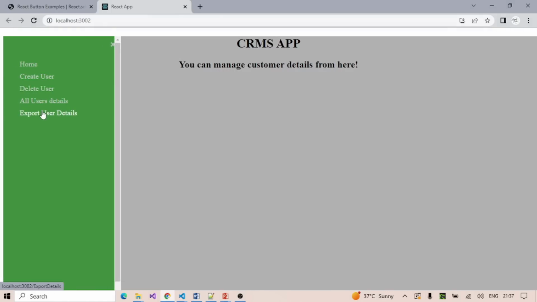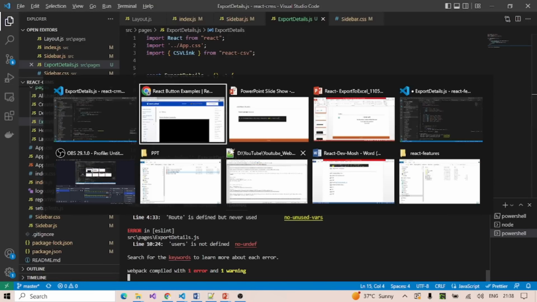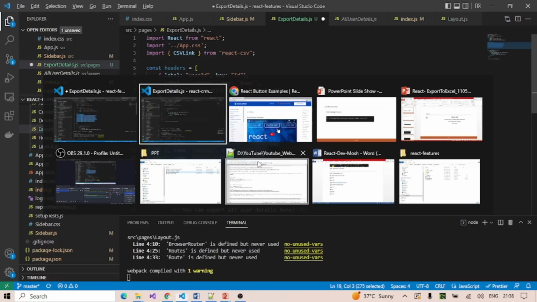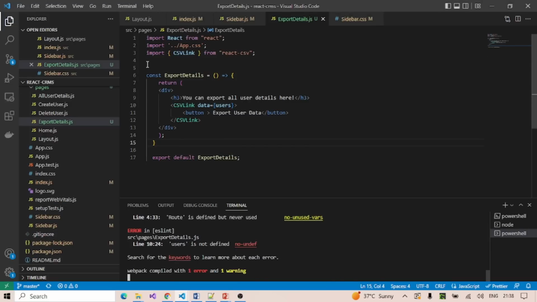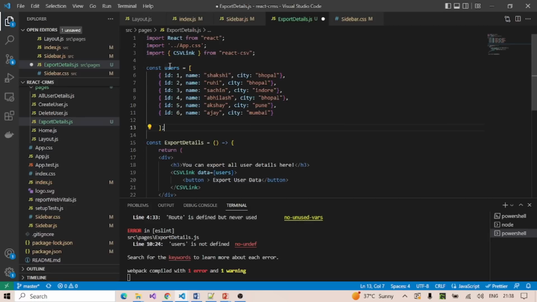By clicking here, we would not be getting details. It's a compile time issue. So let's go back and put that array details in so that it can export it. So this is our array, the users array. Let's copy it with Control C and put it here. So now the users is getting filled with all these details, and we are using user here as the data.